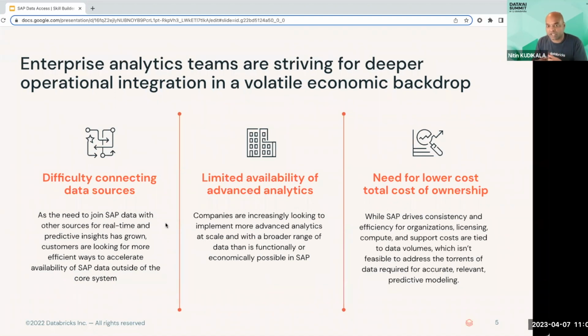And costs are a big thing, particularly in this market. Companies are looking for a more balanced TCO model that balances the storage and compute resources to support your analytics needs. These are some of the pain points we typically hear from our customers.